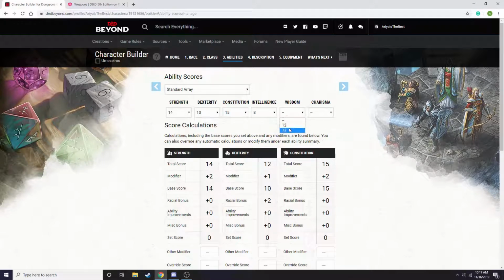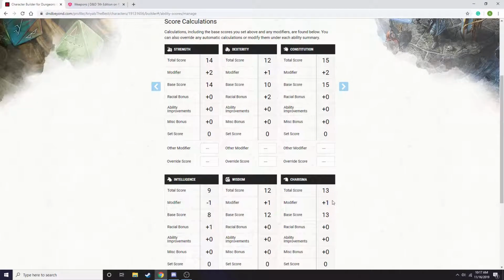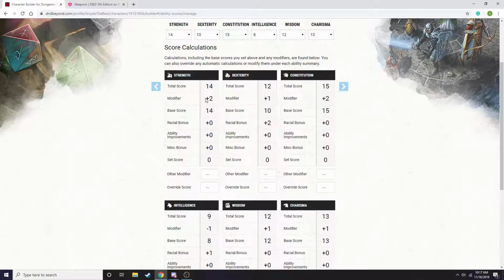So, this doesn't really matter to me. The rest of these don't matter to me. Since I'm playing barbarian and I want him to be very buff and thick and strong, I'll pick strength and constitution. Your modifiers make your rolls better. They'll add to the regular roll you have. If you roll a 10 for strength and your modifier is +2, it'll be 12 for that roll, and stuff like that.